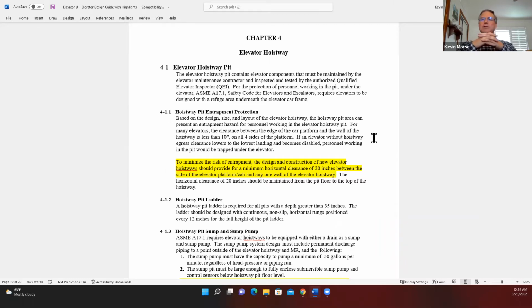I would guess that every elevator mechanic and every elevator inspector, everyone I know and have talked to, has at some point in their career been stuck under an elevator, lying on the pit floor with the car either at the bottom landing or sitting on the buffers.